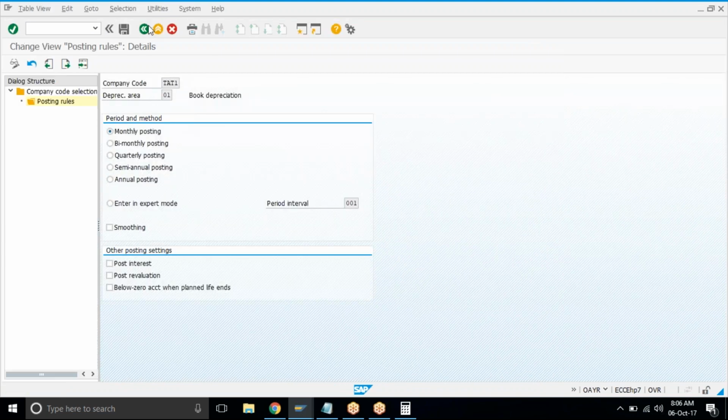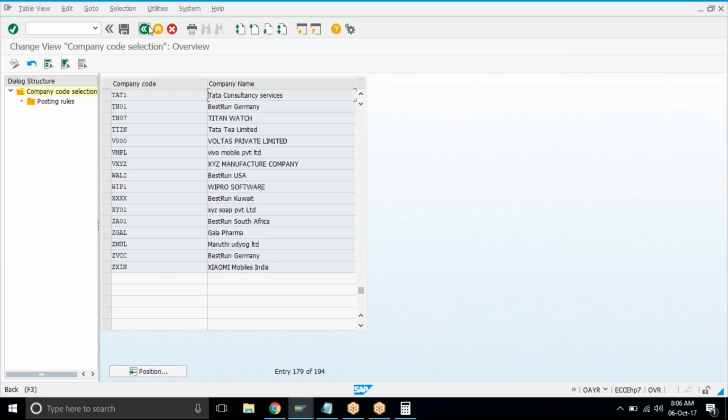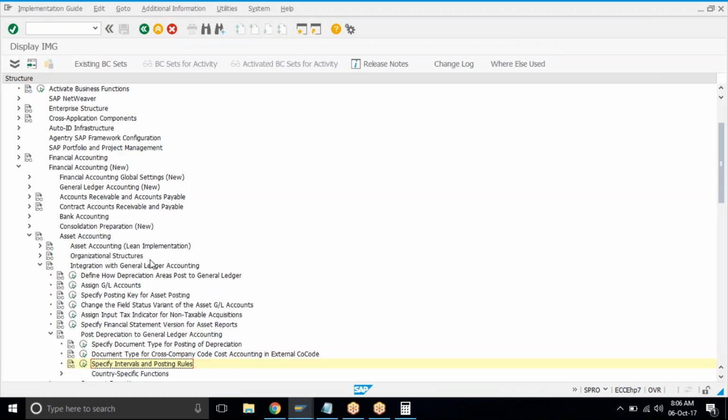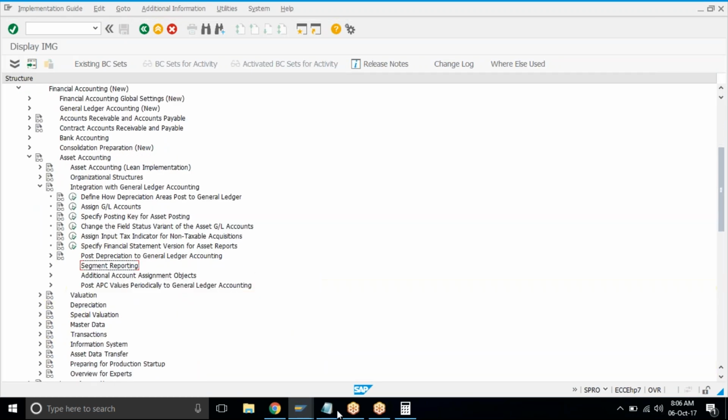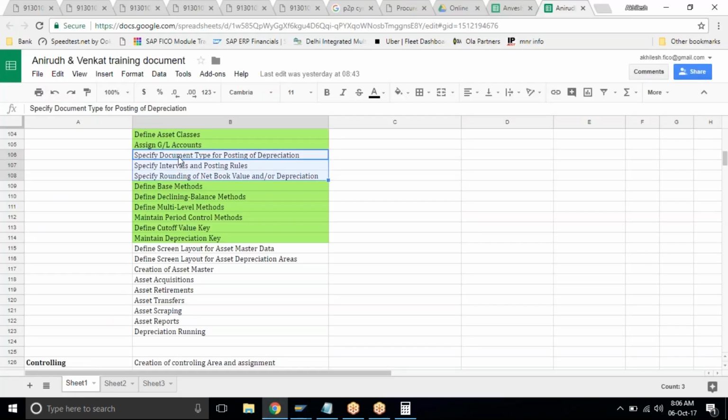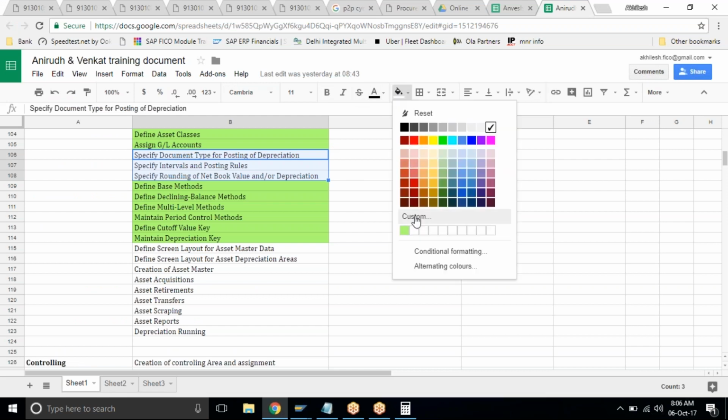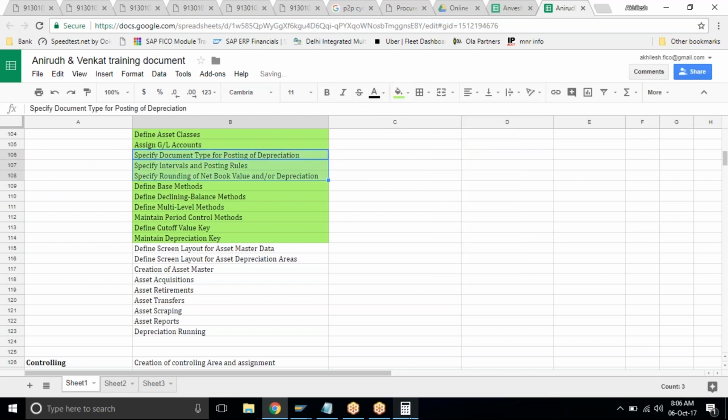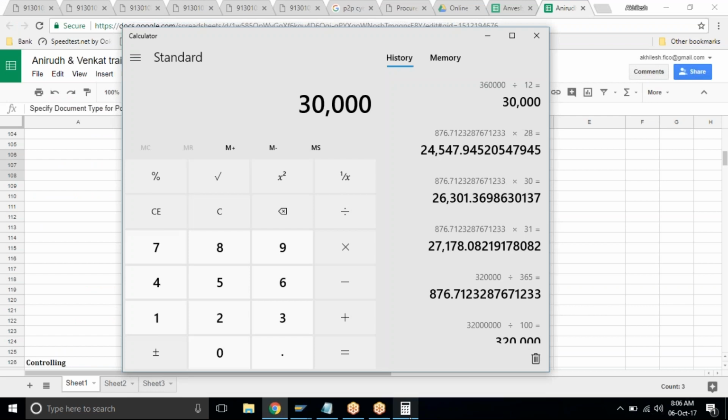Now, what after? Rounding. Achha, we were getting decimal values there. So how to round that? That is the next question. This value, see, 26,301.3698. Do you think this much of bigger numbers are going to be kept in the depreciation? Who will do the calculation? So we simply round it according to arithmetical rounding.